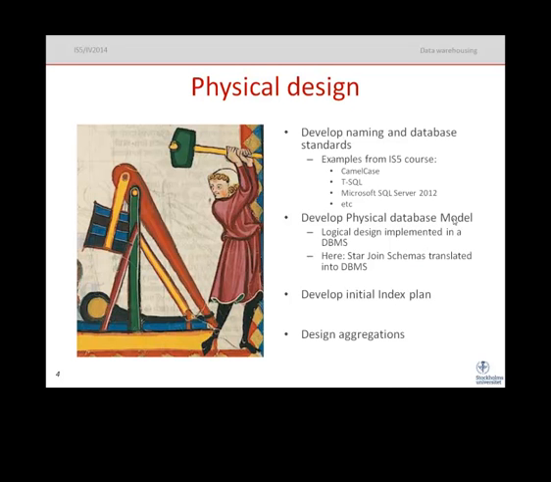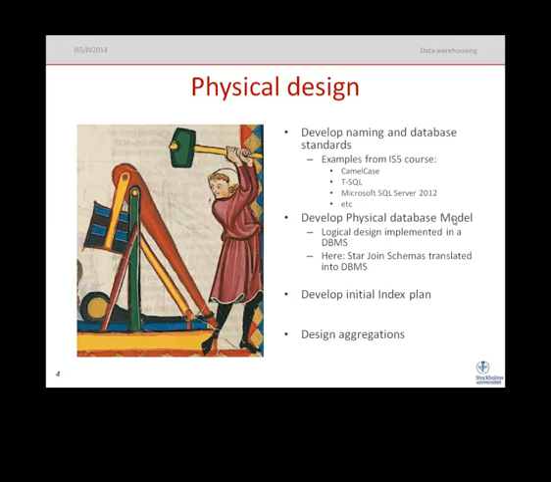So according to Kimball, in the third edition of his Data Warehouse Toolkit book, he lays out four different parts in the physical design. So he says, developing naming and database standards, develop physical database model, develop initial index plan, and design aggregations.